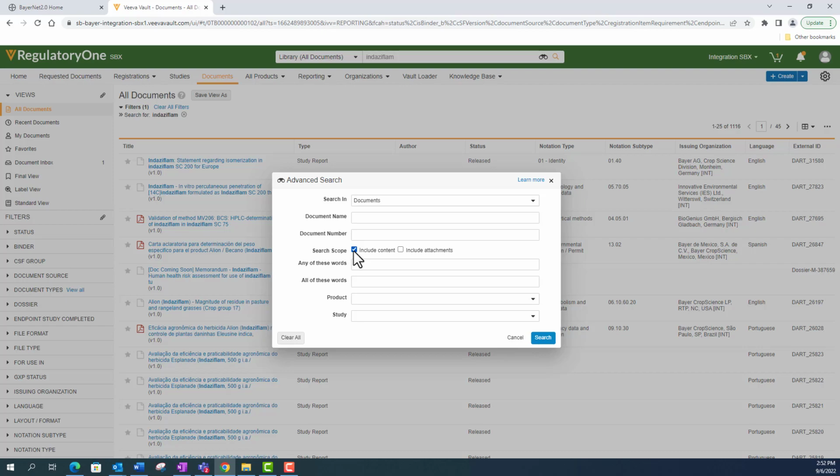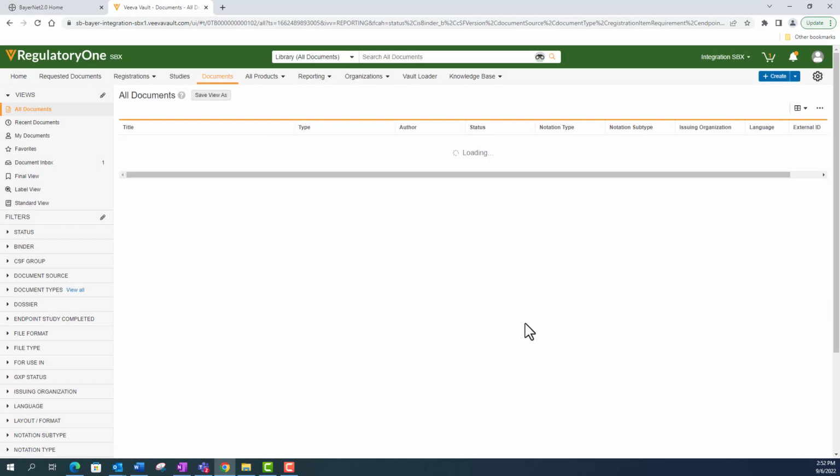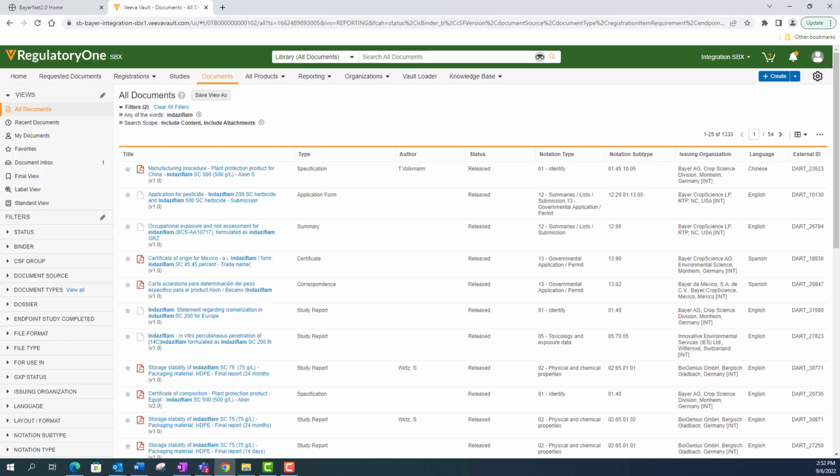That will search the content or the attachments, and then search again. That will give you all results for the word Indazaflam that are contained within the title, the content, or the attachment. Obviously that's going to give us a larger net that we cast, but it's going to be more all-encompassing.